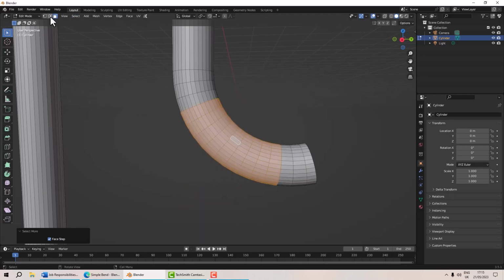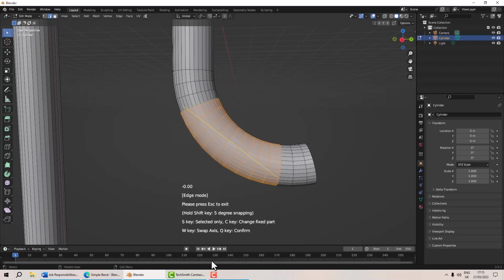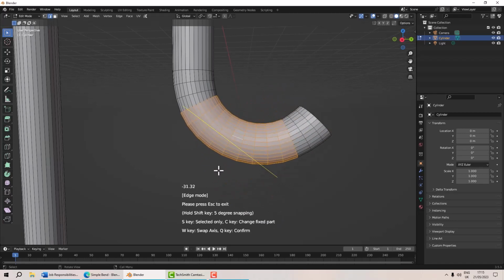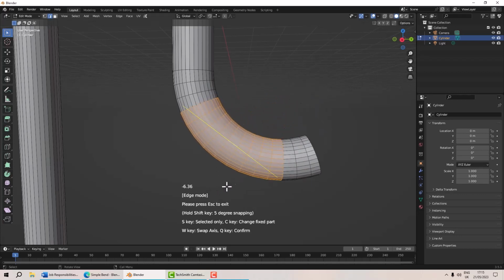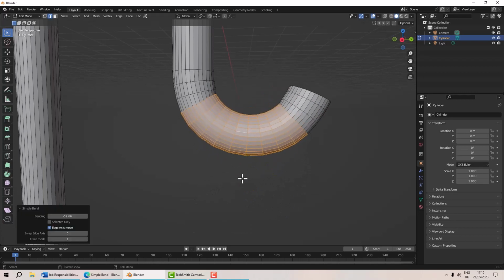Now what I need to do is switch to edge mode and then select or deselect and reselect two edges pointing in the direction that I want to bend. So I'm just going to hold shift down and select that one, and then I'll reselect them. And then still in edge mode, I can right click and go simple bend, and now I get this line, and you'll see that I'm having a slightly better time of it bending. It's not perfect, but if you expect perfection, you're going to be disappointed a lot of the time.